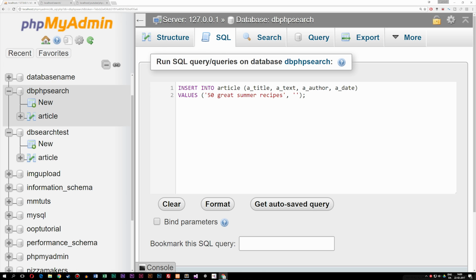And then the text inside of it was, there are many recipes you can create for the summer, which involves grilling, boiling, frying, and toasting. I know it doesn't really make a lot of sense, the text, but it's just some kind of text we can have inside of here.